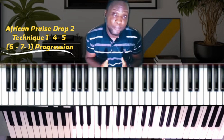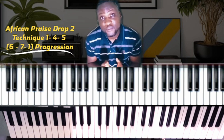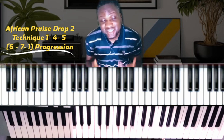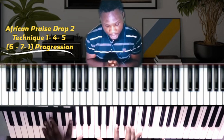Okay, and this thing that I'm teaching you, if you can't play it smoothly at the first instance, cut yourself some slack. When I learned this particular movement, I learned it on the key of E flat, but with consistent practice, I'm now able to play it on all the 12 keys. So I advocate that wherever you are learning, try also to learn it on each and every possible key so that you can become more fluent while playing.